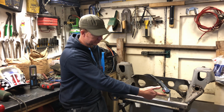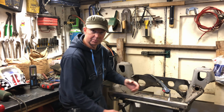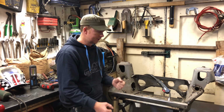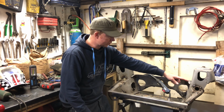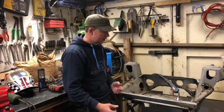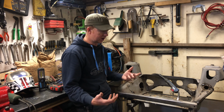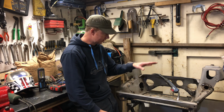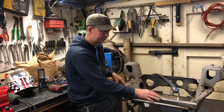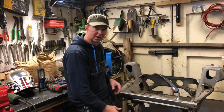And I've also added a couple of gussets on the front there for the front tie bars, or tie rods, just to stop any little bits of play in there as well. So that'll affect the positivity of the car and the steering as well. The reason why I haven't done continuous welds is because if you do a continuous weld and something cracks, the whole weld can crack then. Obviously, you're only going to really notice these things when you're pushing on a little bit, having a bit more of a sporty drive, which I like to do. And so I like the idea that the subframe is going to be nice and stiff. The big thing as well is we're going to use solid mounts in mounting the subframe to the car, so that's when all that welding I've done will come into play, really.